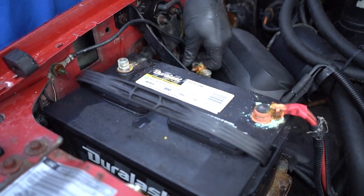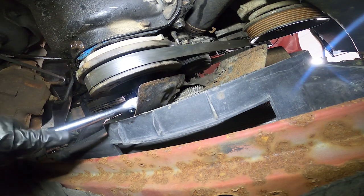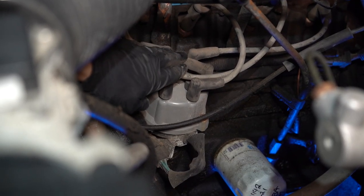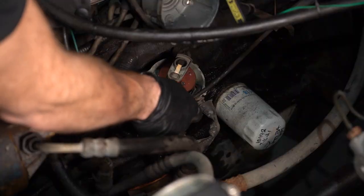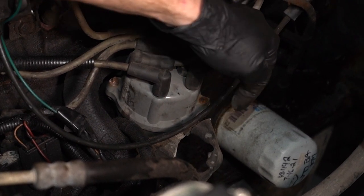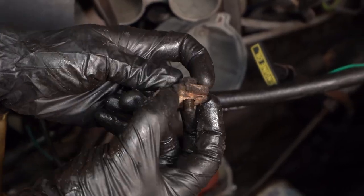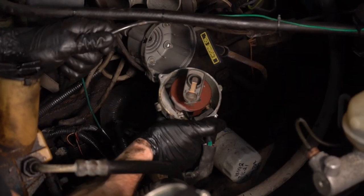Go ahead and disconnect that battery. Put it on a charger. Remove the cylinder one spark plug. Rotate the engine crank clockwise to find top dead center — that's when the cylinder one piston is coming up and you can feel a little bit of pressure coming from inside that spark plug hole. Stop when you find that the piston is at the very top. At that point, continue on to marking the spark plug wires to know which wire goes to exactly which cylinder. Remove the wires from each spark plug and then from the ignition coil if it's separate. Disconnect any wiring harnesses from the distributor itself. Take note or a picture of the exact orientation of the distributor base compared to the engine and the rotor to the top of the base. The rotor should be facing directly towards where the cylinder one wire should be. Continue on to removing the mounting hardware holding the distributor to the engine. Remove the distributor and then watch as the rotor spins — that's where you're going to want to align the rotor on the brand new distributor prior to installation.